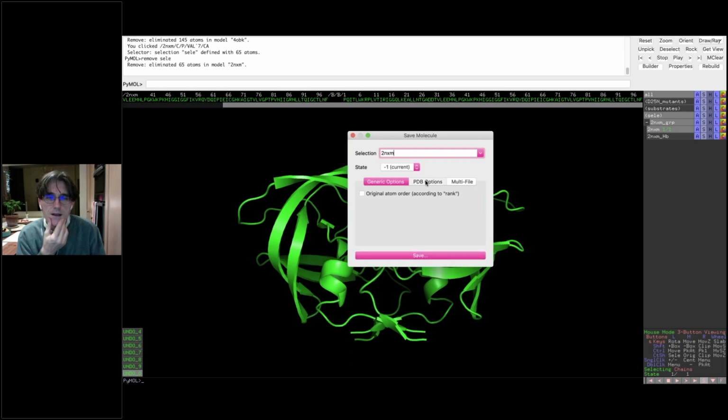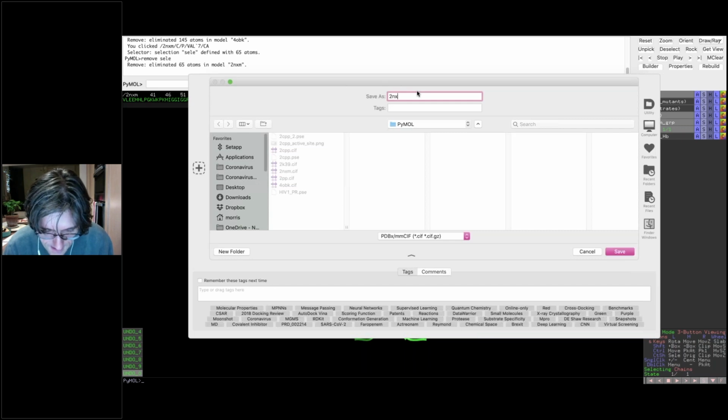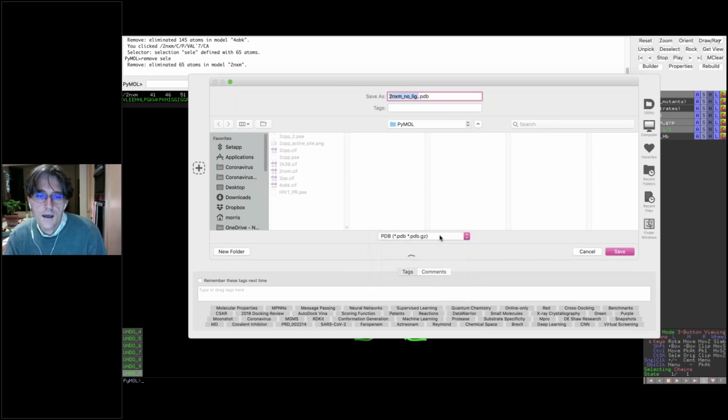I could look at the PDB options if I want. That's all fine. Click save. And then this would be 2NXM underscore no. We'll call it lig. It was a substrate, but no lig. Dot. And then you can choose the format you want to save in. For docking tools, you might want to use PDB. You might want to use MOL2.